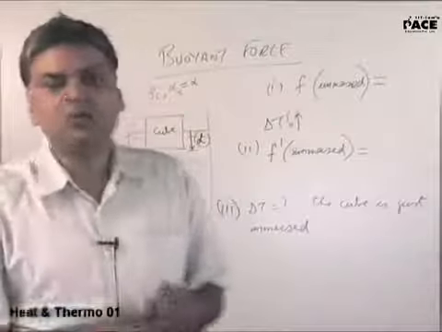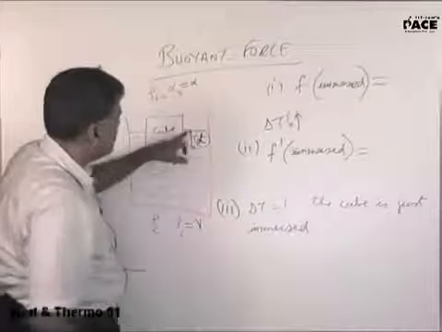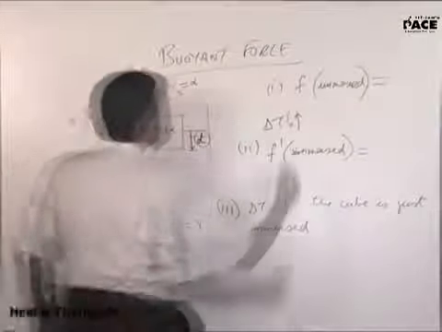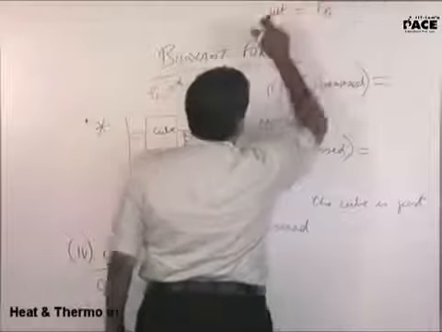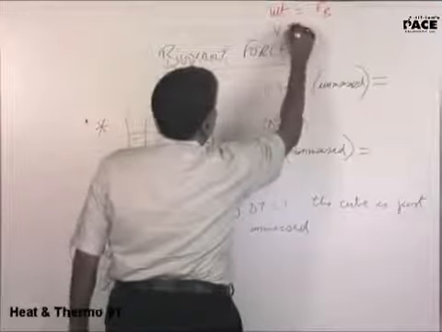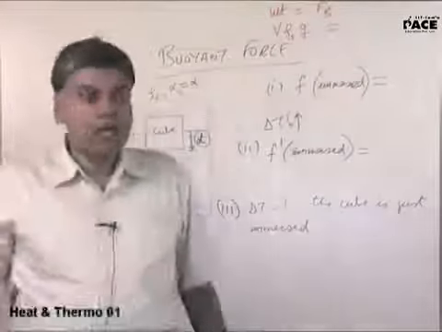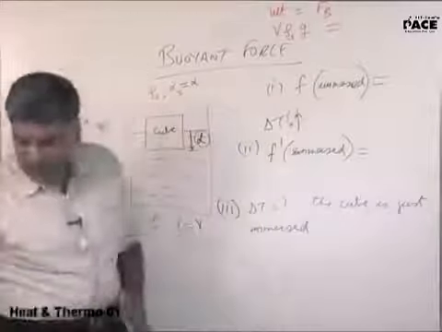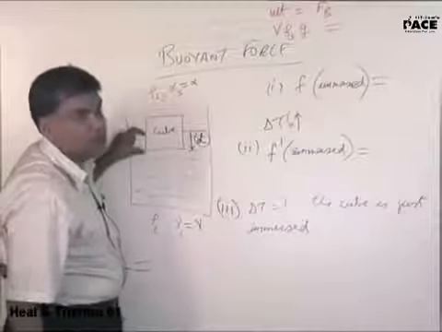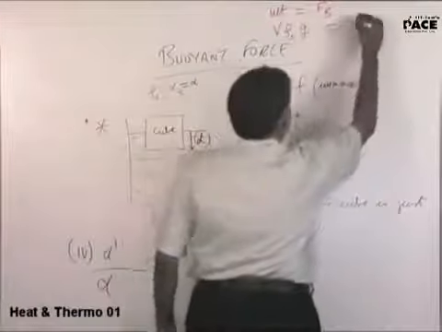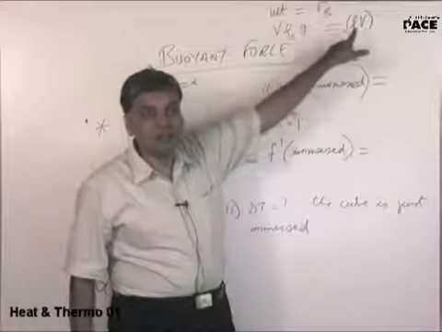Weight of the body equals the buoyant force. Alright? So what will you say? I am talking about the fraction which is immersed. If the weight equals buoyant force, so we can say weight is volume into density of solid into g. Can I say that? Yes. The fraction immersed, if we say 2/3 is immersed or 3/5 is immersed, that means fraction immersed is FV. This is the volume displaced. F is the fraction which is inside.